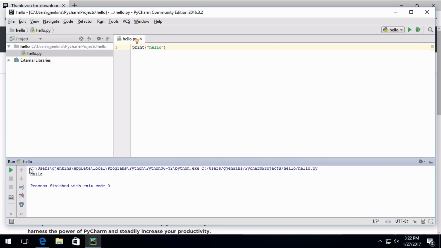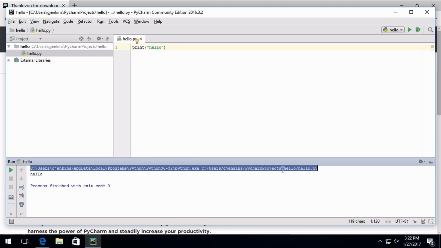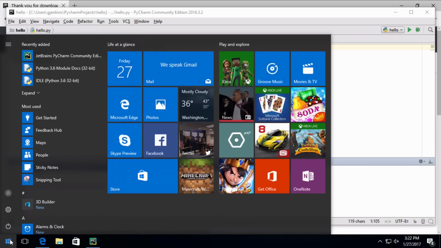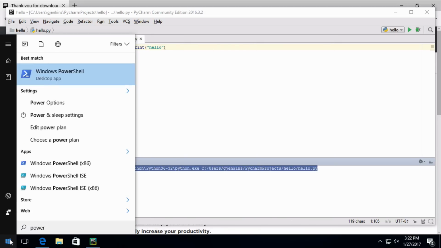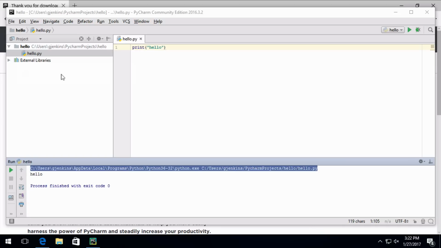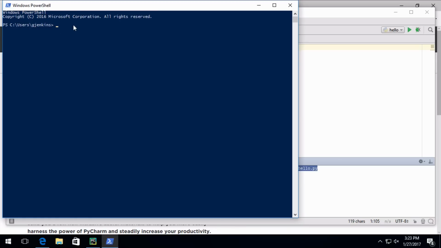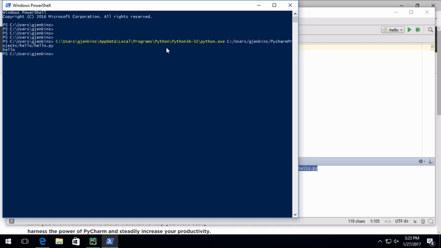You can actually copy this line. I'll show you this. And copy it. And I could open up PowerShell. I just typed in the word power, or you could type in CMD to open up the old command line. There we go. So it tells us where we are. So I'm going to paste in that with Control V. Oops, there we go. And you'll see it put that in there, and we're going to hit enter, and it'll run that program. It says hello. So we've now run Python from the command line.